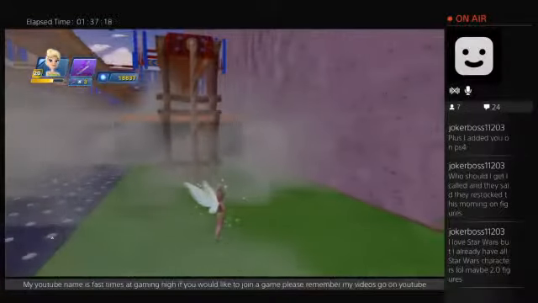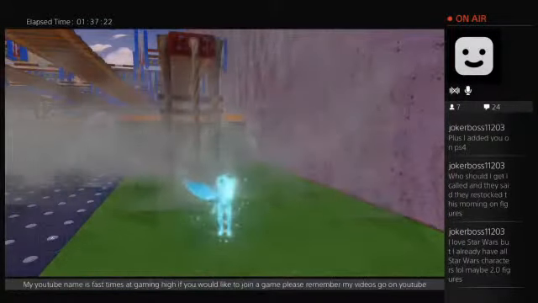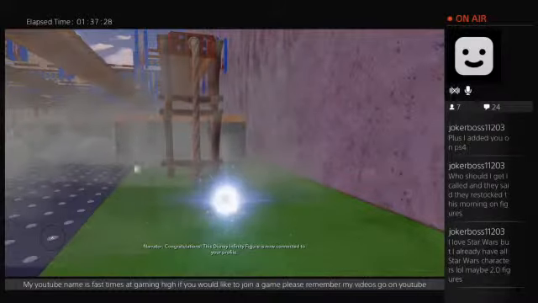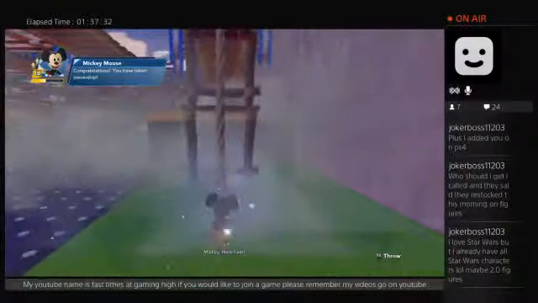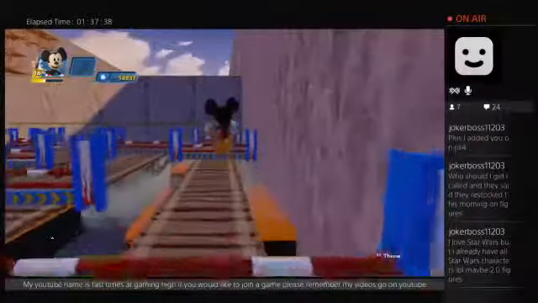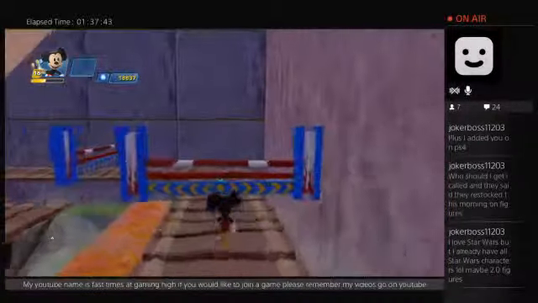Okay, I can't be a flying character for this because there's a lot of hurdles, so let's do Mickey. Congratulations! This Disney Infinity figure is now connected to your profile. Here I am! Doing that same thing again.